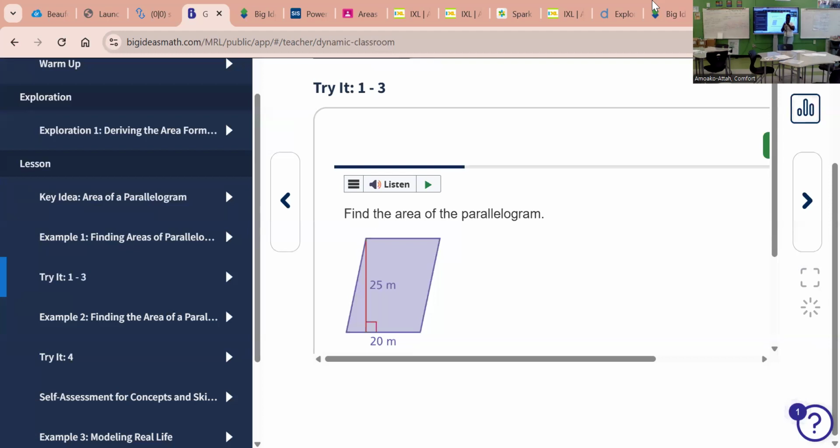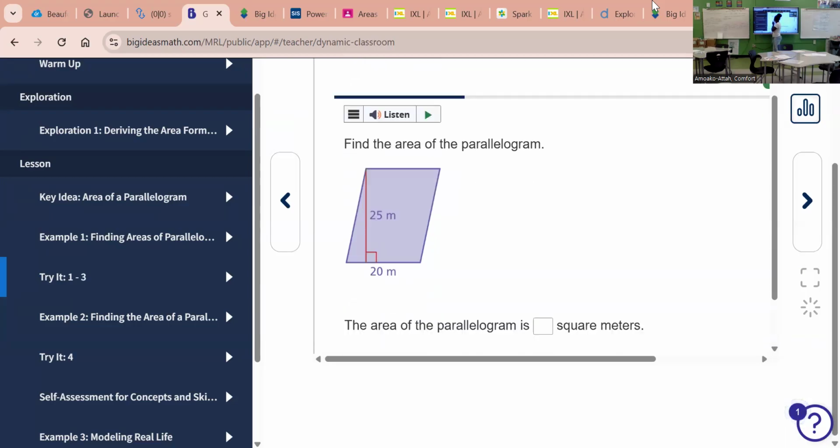So take note again: the units of measurement for area are square units. The units can be meters, centimeters, feet, inches, anything at all, but they are square units. So this is 500 square meters. If you don't write square meters, that is not an area you calculated, that is wrong. Sometimes they try to trick students: A, 500 meters; B, 500 square meters. Oh, 500 square meters. Okay, cool. All right, so that is one example there.